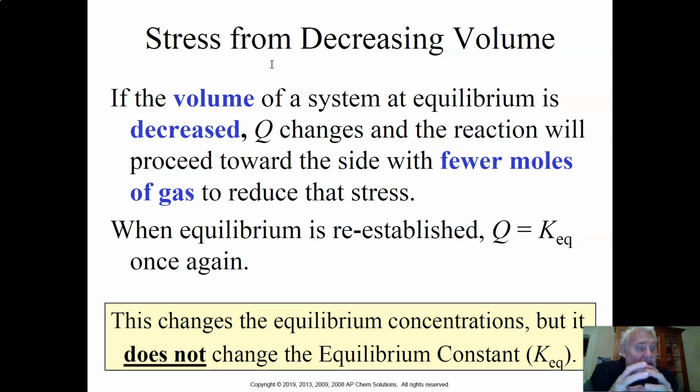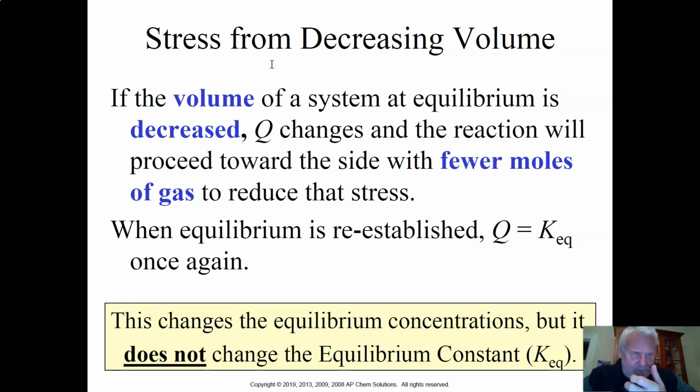So, if the volume of a system is, how you say, smallarized? No, decreased to make very small, then Q will go to the side with fewer moles of gas. I can't do French with all these big terms. I gotta have a script and practice it ahead of time. All right, so we're sticking with English. Le Chatelier has something to say about this.